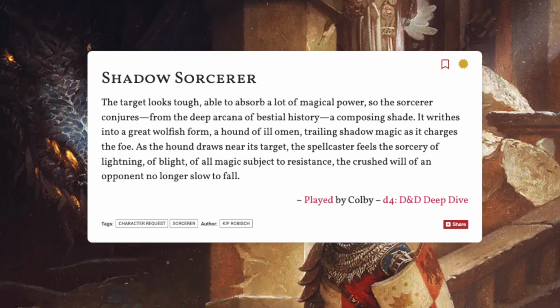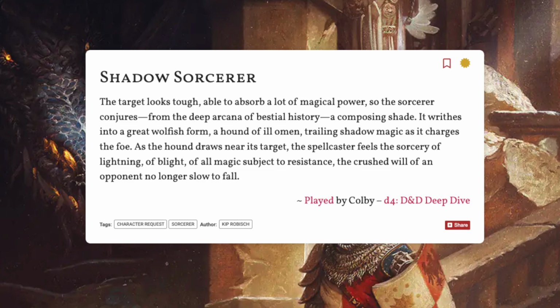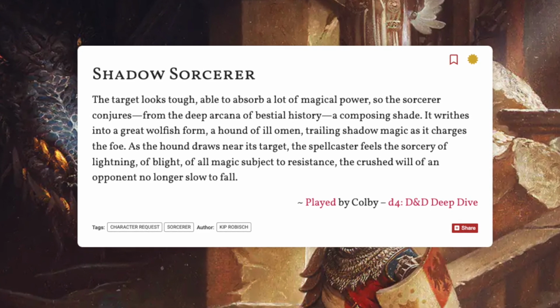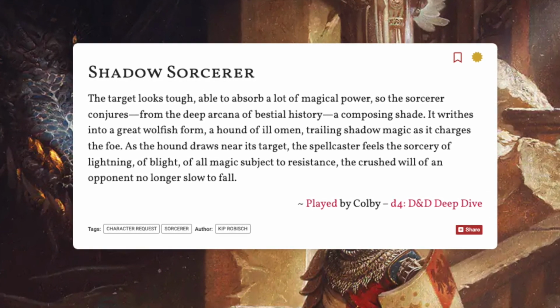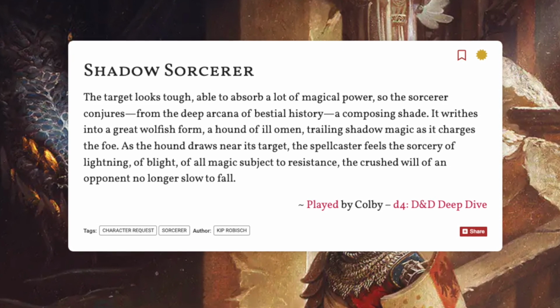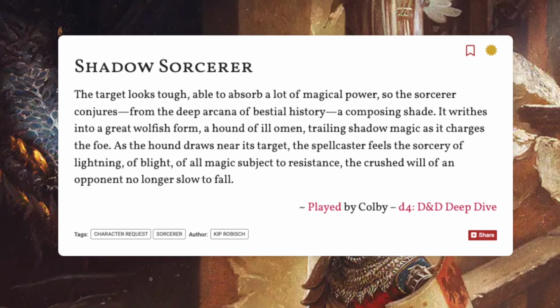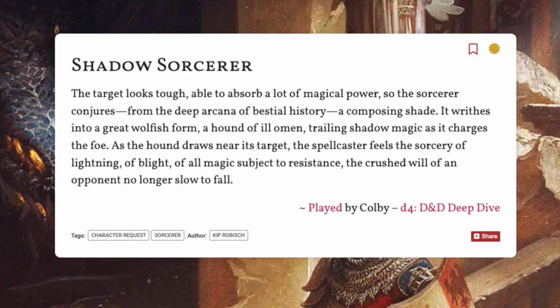Also, before we jump into the build, I wanted to take a moment to read the description for the character. It pairs nicely with the art that Randall drew. The team over at Describe came up with it for the concept this week, as they are, again, the video sponsor. The target looks tough, able to absorb a lot of magical power, so the sorcerer conjures from the deep arcana of bestial history a composing shade. It writhes into a great wolfish form, a hound of ill omen, trailing shadow magic as it charges the foe. As the hound draws near its target, the spellcaster feels the sorcery of lightning, of blight, of all magic subject to resistance, the crushed will of an opponent no longer slow to fall. They totally nailed it. They always do.